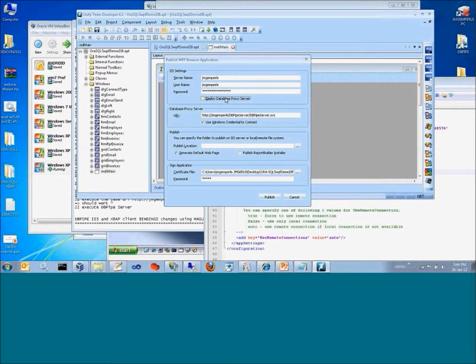Now I don't care about redeploying my DBPipe server on IIS, the only thing I care about is to change the address over here. So this is what I'm going to do, and you can probably recognize the port 8000. It's because I want the XBAP application to go against my DBPipe server exe over here. So let me try to publish that, and I don't forget to untick the use Windows credential.